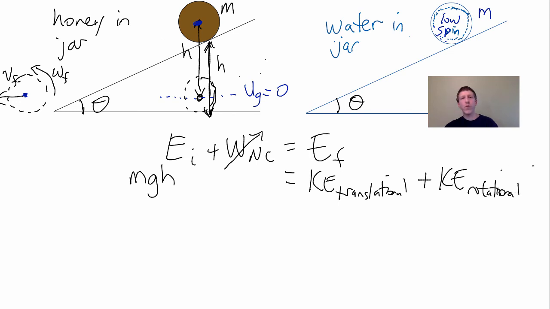Because it's both moving translationally and it's spinning as it goes. So all we got to do is figure out which one is going to have more rotational energy, more of its energy locked up in rotational, and that will be the one that has a smaller translational kinetic energy. It'll be going at a lower speed. Now these have the same mass and the same radius, so I don't have to worry about that. So here's what I'm going to do. I'm going to look at this situation.